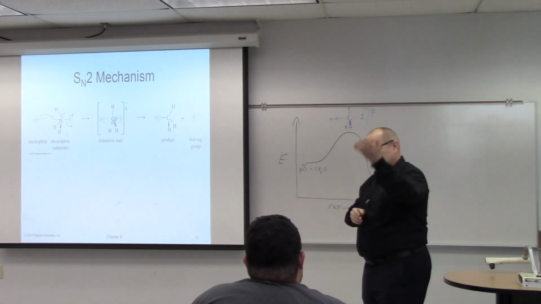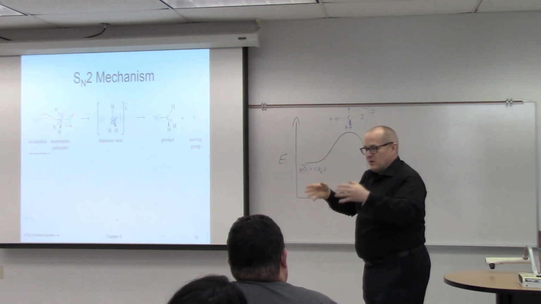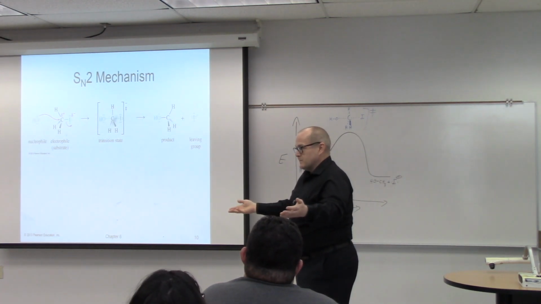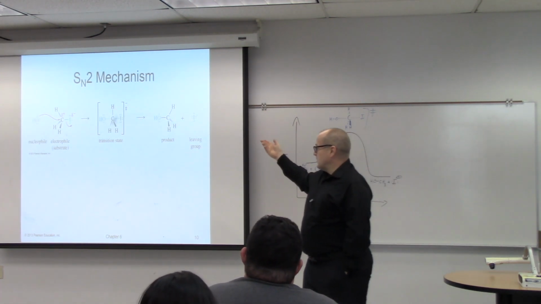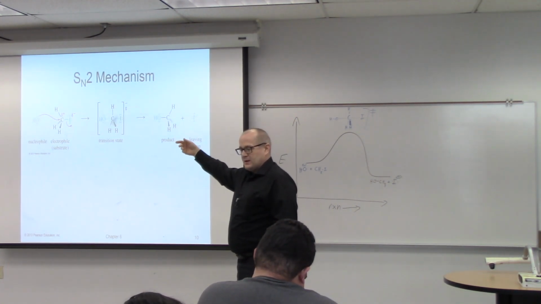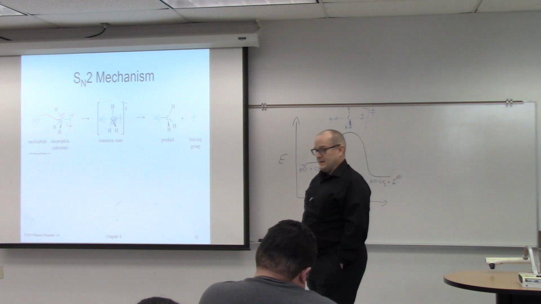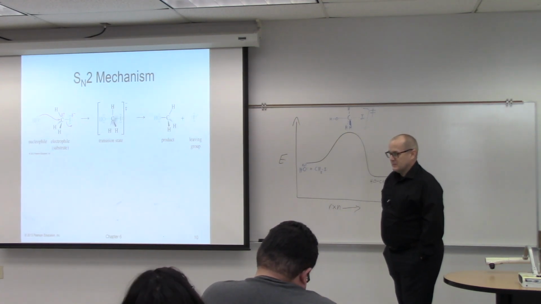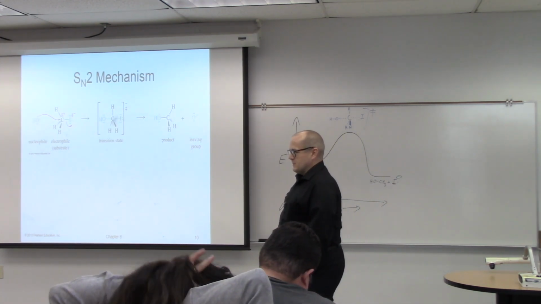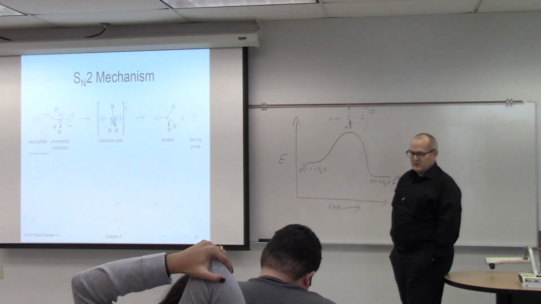Because we figured out, you increase this one, it goes twice as fast. Increase this one, it goes twice as fast again. Oh, well that must mean they're both present in the slowest step. Right? Can't be any other way. So SN2 means substitution, nucleophilic, bimolecular. Bimolecular meaning two things are in the rate limiting step. Right? Isn't that neat? Can you say that one more time? SN2, substitution, nucleophilic, bimolecular. Some people say di, it's actually bi. Two things are present in the rate limiting step.